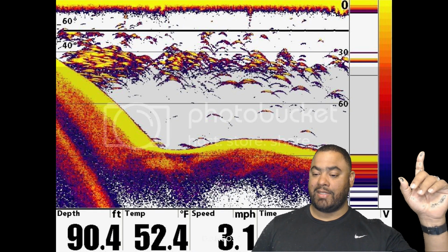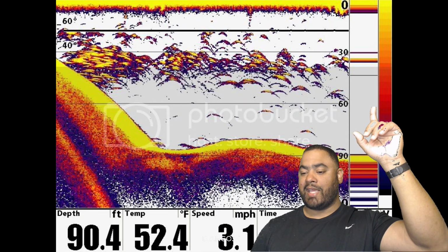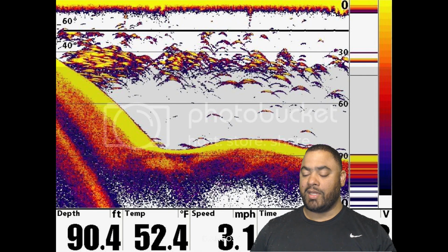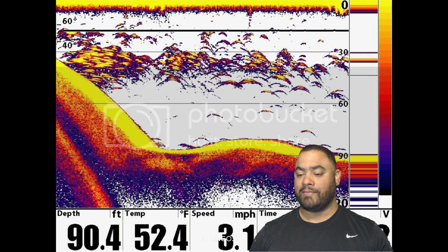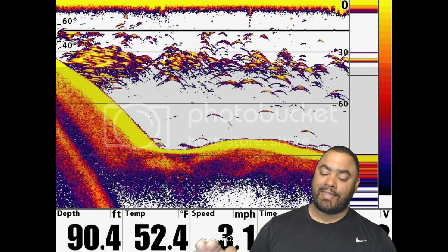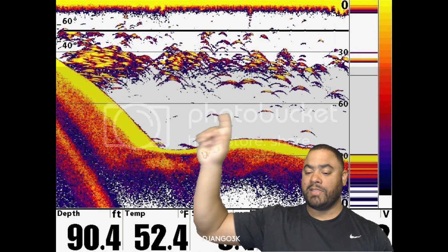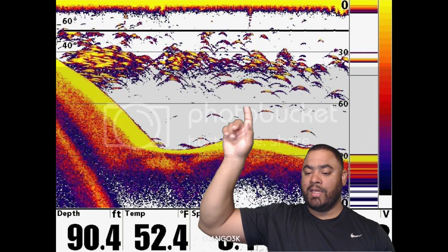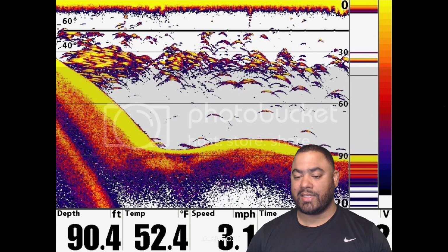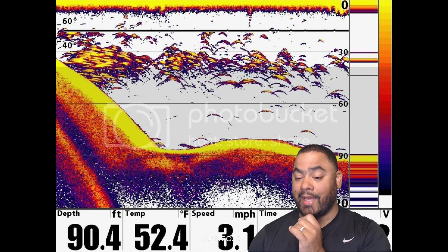As lines, let me see if I can show you guys. Right there, you see those lines above me in this white portion of this A-scope? When something is moving under your boat, it'll be represented as a horizontal line in this part of the graph here. That A-scope is telling you that you got fish under your boat. As your graph moves from the right to the left, what you're seeing on this graph right now is what's going to be represented on your graph. But you've already passed over that. You've already passed over everything that you're seeing on this graph right now. It's just telling you you just went over all these fish.